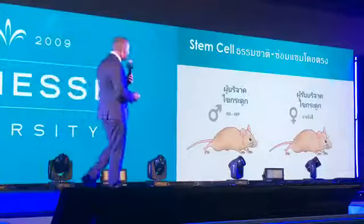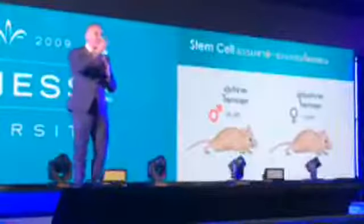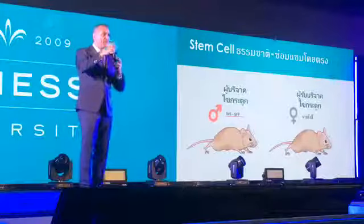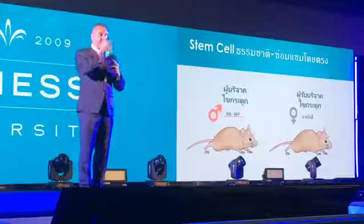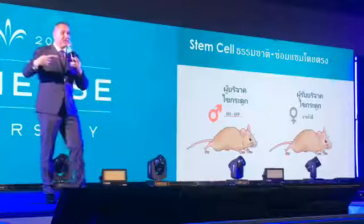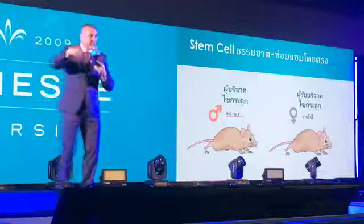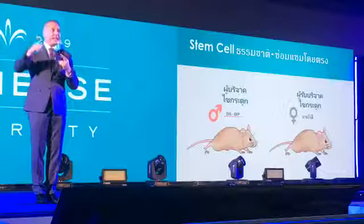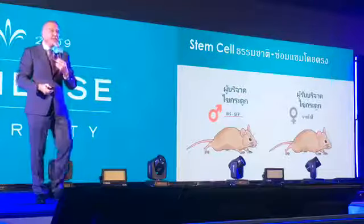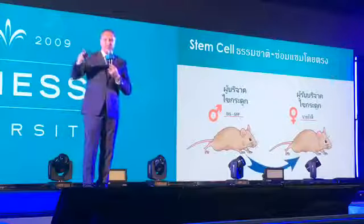So here's the first study. Genius study. Scientists took male mice in which they did a genetic manipulation. They coupled the gene for insulin to the gene for fluorescent protein. On the day of the first conception of the cell, the first embryonic cell that will become the animal, they coupled the gene of green fluorescent protein to the gene for insulin. So the animal develops. At the end, any cell in that animal that will make insulin will be green. They irradiated female mice and they injected male stem cells into the female mice.